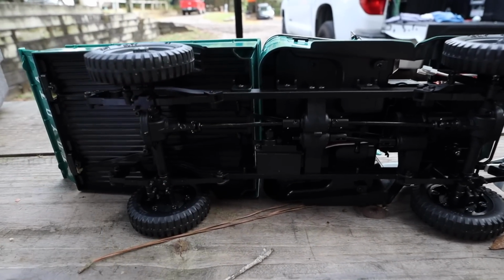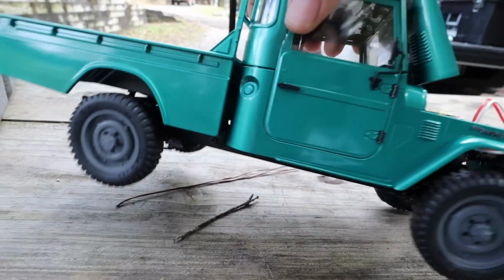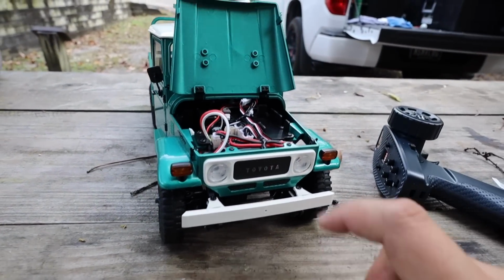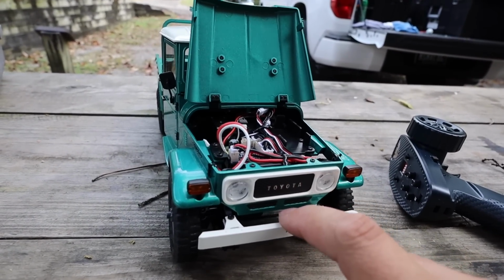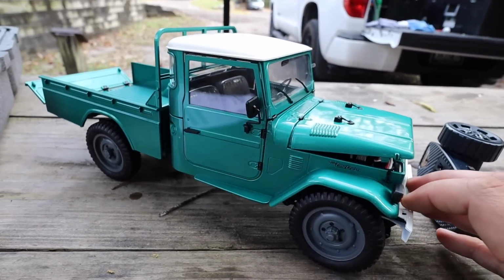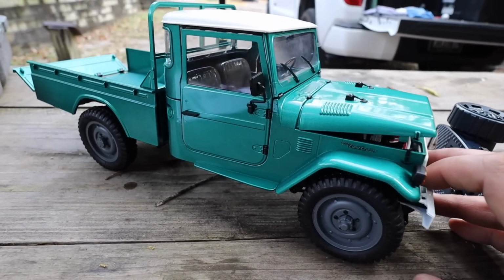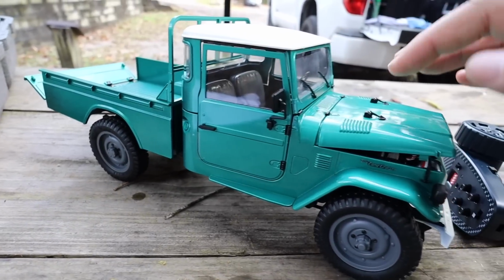Looks like we have steel drive shafts, which is nice. And then look at this, leaf springs. That was probably the first thing I noticed. Whenever I see a car for the first time, the first thing I do is push it down. And the suspension is stiff. You can tell that it's not like a shock suspension. There's something a little different, and that's because it's leaf springs. But man, that is freaking sick.